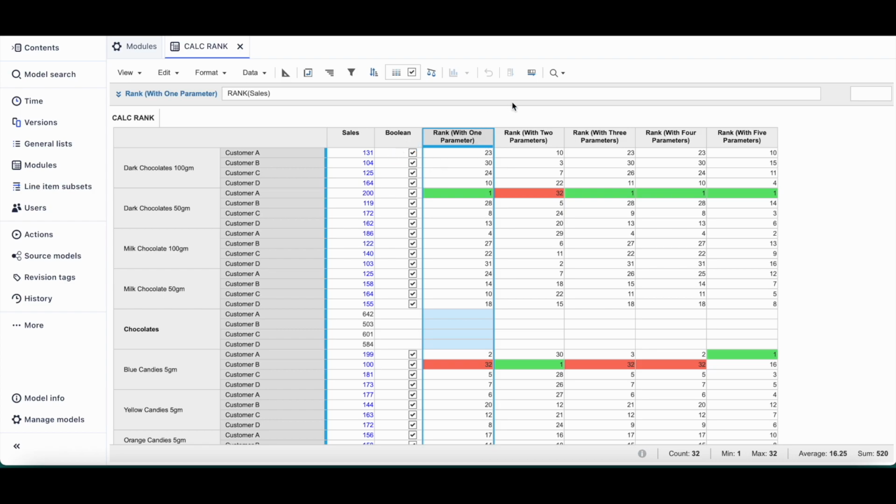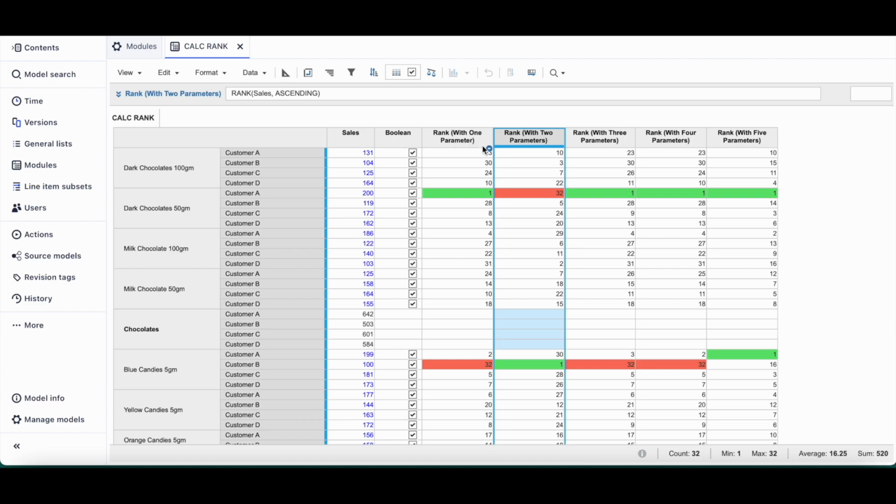Now let's see what happens if we use 2 parameters. The second parameter is the direction, meaning do you specifically want the order in ascending or descending direction.